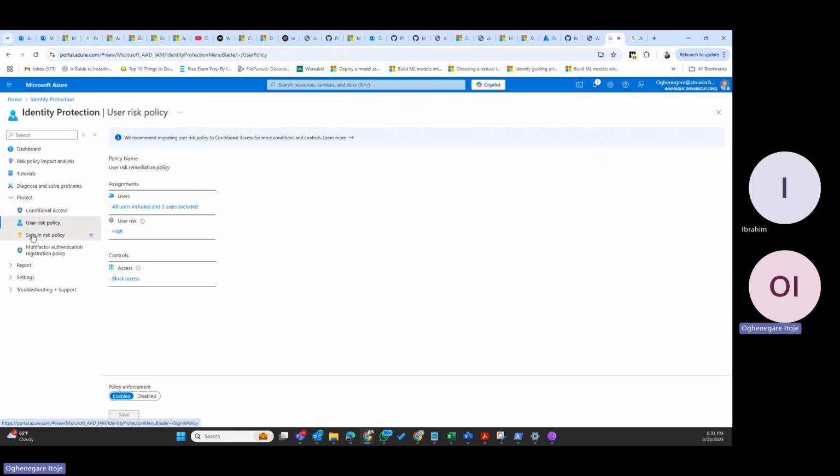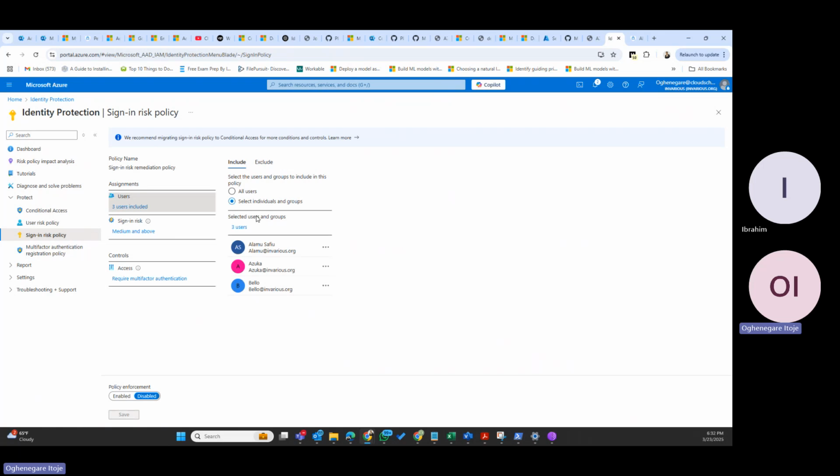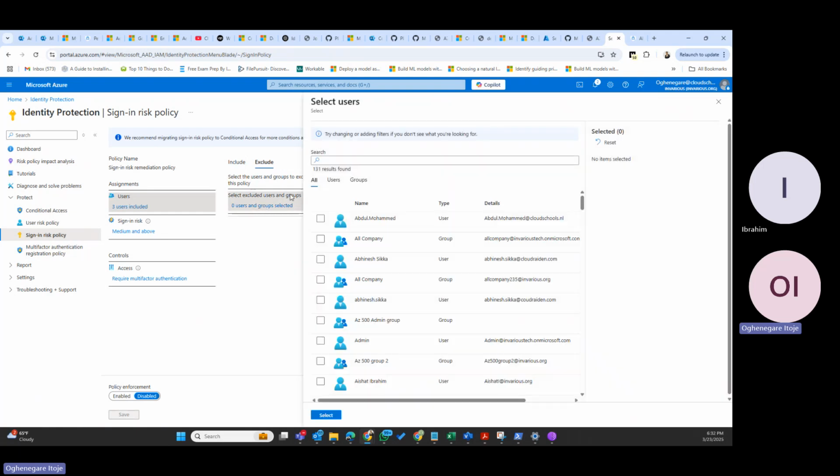Okay. Then for the sign-in risk policy, just like the user risk policy, you're looking at how many users. I included these three users for this, and you can exclude users also based on what you want to create. So this affects either the entire organization or specific users, and you can always exclude some users.